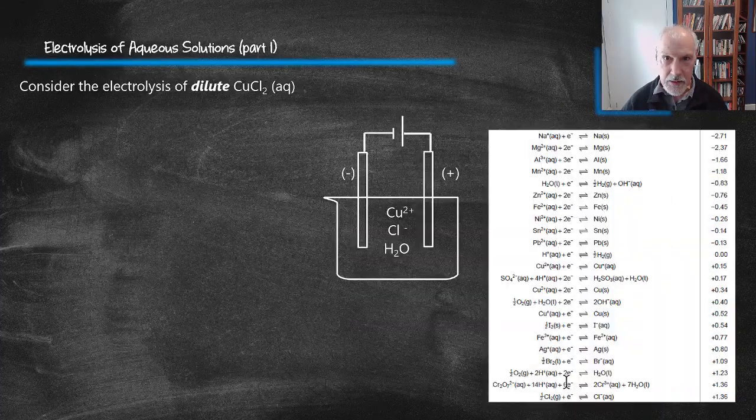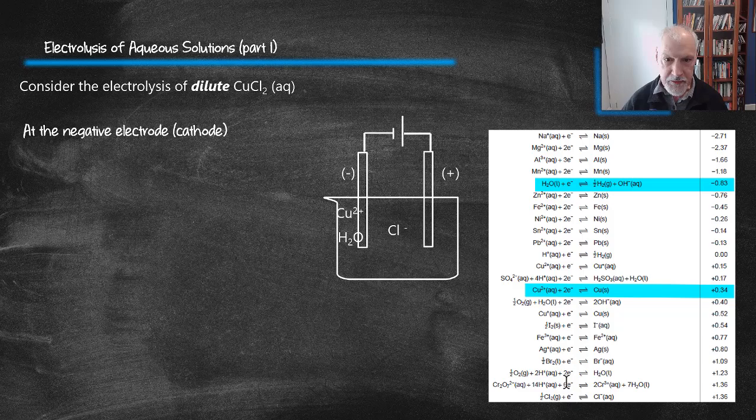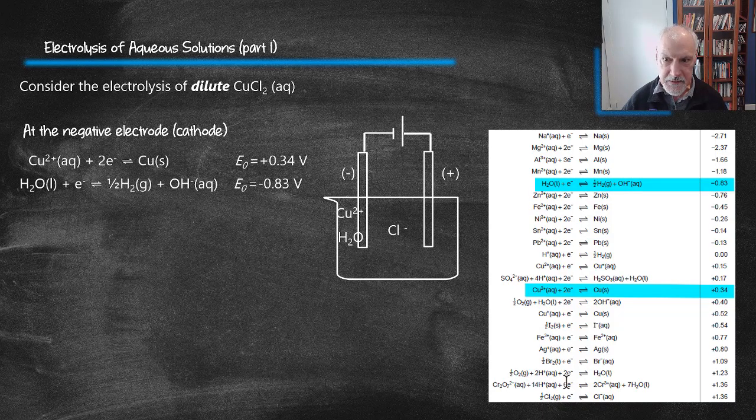Let's go on to the electrolysis now of a copper chloride solution, and in particular a dilute one. So starting off at our negative electrode, our positive ion would migrate in that direction, and our ever-present water. Identify these two reactions from our IB data booklet. Here they are, both gaining electrons, which we want happening at the cathode, where reduction always occurs. I write out the two reactions. I identify the higher of the two. So I would see the formation of copper at the negative electrode.